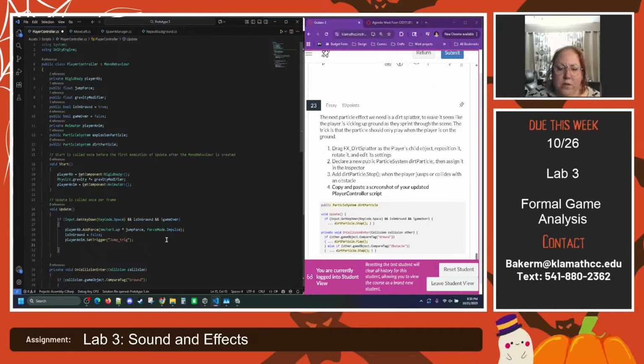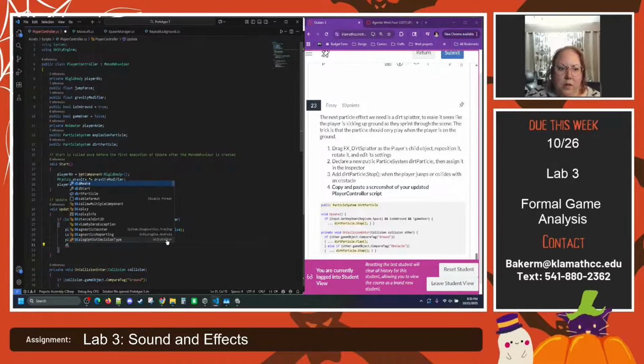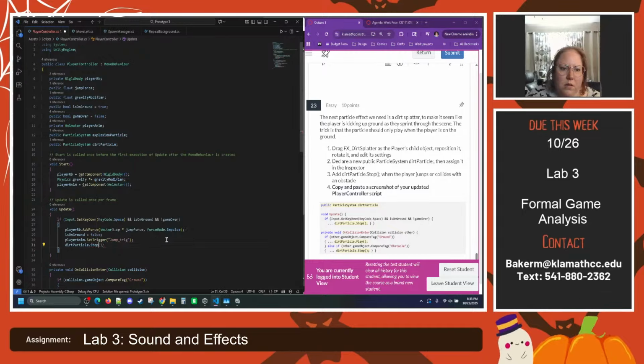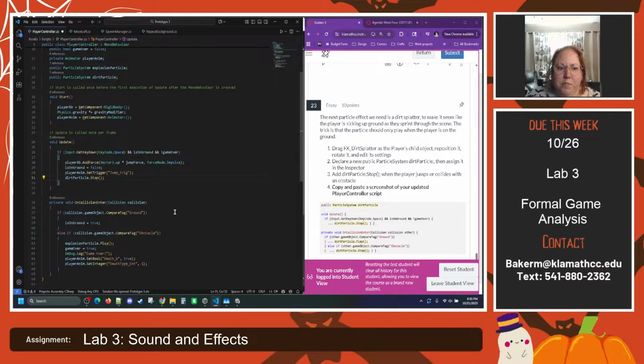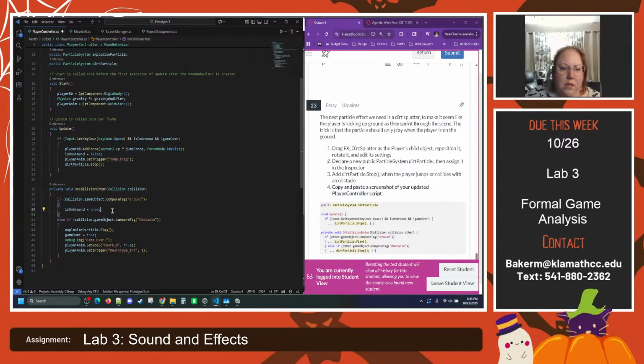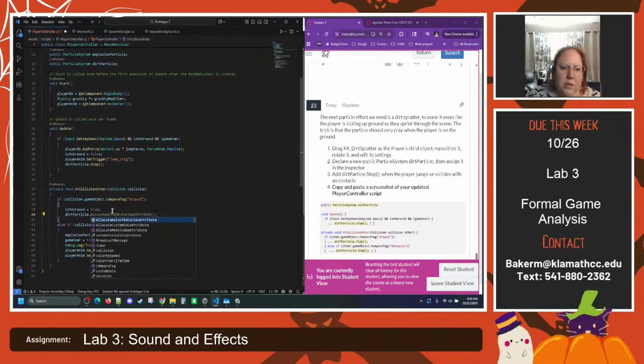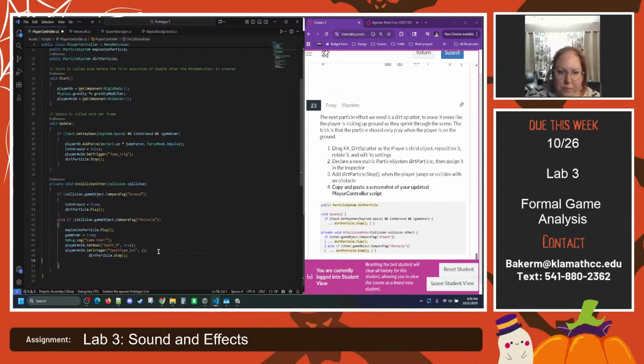So we are going to say dirt particle dot stop, open and close parentheses, semicolon. We are going to, if it is on ground, play it, open and close parentheses, semicolon. If we are dead, we are going to stop it. Okay, save.